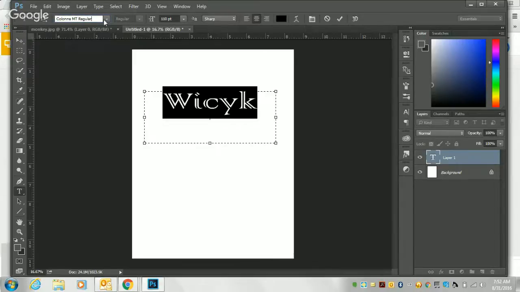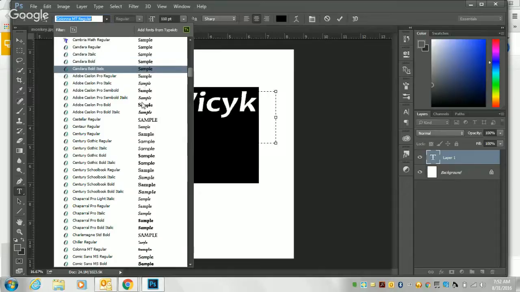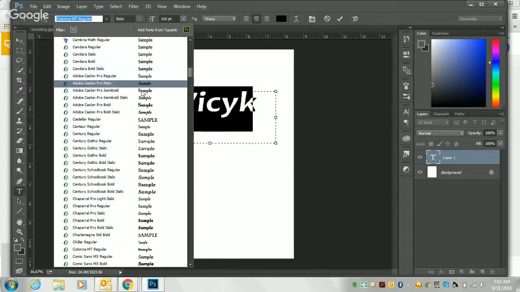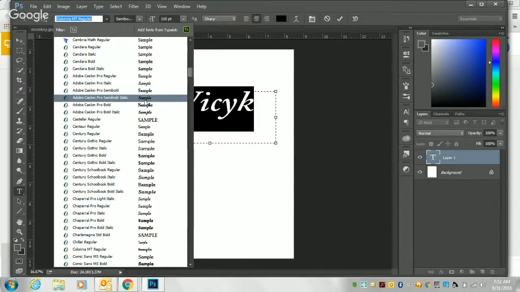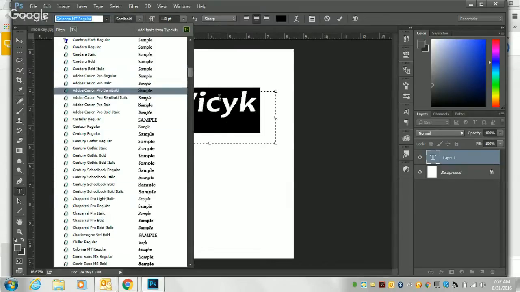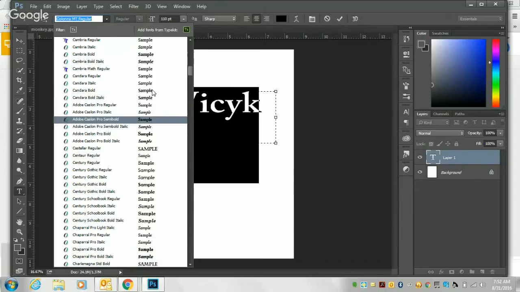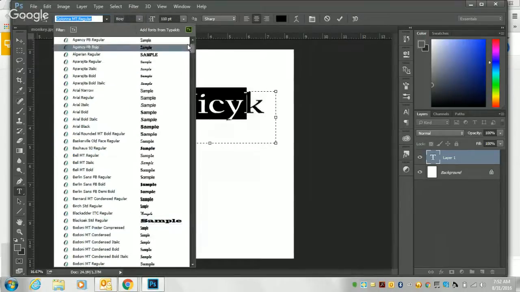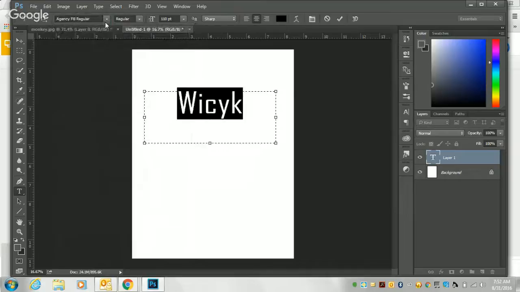Now, if you click the down arrow, you can see samples of everything, and you can see that it's also changing your font over here. However, at times, this little box might actually be blocking your font. So a quick way to go through all the fonts is as follows. I'm just going to go all the way up to the top, click the first font. Then up here, I'm going to click and make it highlighted blue.